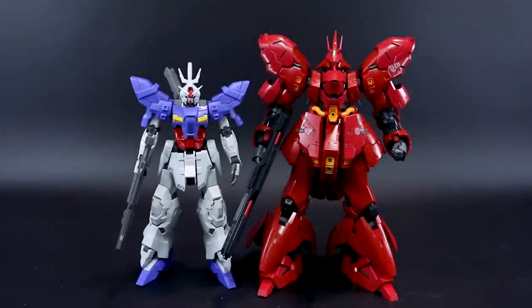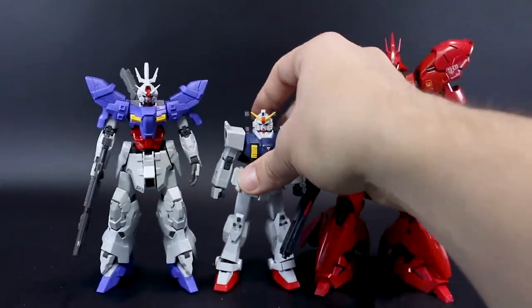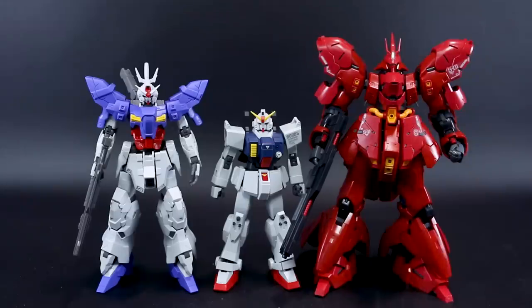For a quick size comparison, here is the Real Grade Sazabi. These are both in the same 1/144 scale. The Moon Gundam is supposed to be a sort of prototype that was eventually developed into the Sazabi, and you can see there is quite a big size difference between them. The Sazabi is just ridiculously huge, and it's almost making me wonder if the Sazabi is actually in the correct scale. I was excited about how big the Moon Gundam was going to be, assuming it would be roughly about the same size as the Sazabi, so honestly I'm a little disappointed it's not bigger. That said, it's still pretty tall compared to a normal 1/144 scale Gundam because of those really huge, almost Katoki-style legs.